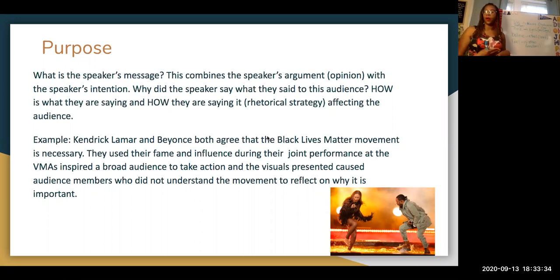Sometimes you get call and response, right? Where the audience can give you some feedback. For example, I have a few musicians in our class, right? Sometimes you're looking for immediate feedback from the audience, like they're clapping or they're dancing or what have you. Sometimes you don't get that feedback right away. Like if I write a piece and I turn it in, then I might not know how the audience feels right away. But there still is a dialogue. I'm speaking to the audience in hopes that the audience will respond to whatever it is that I asked them to do, think, believe, or feel.